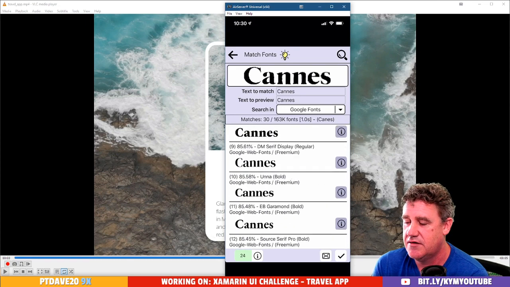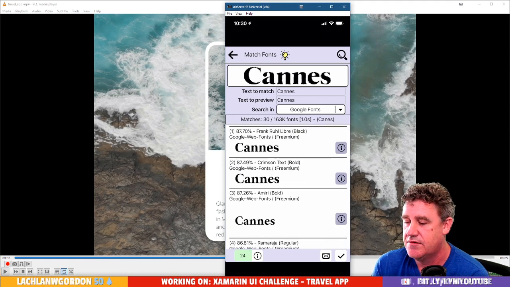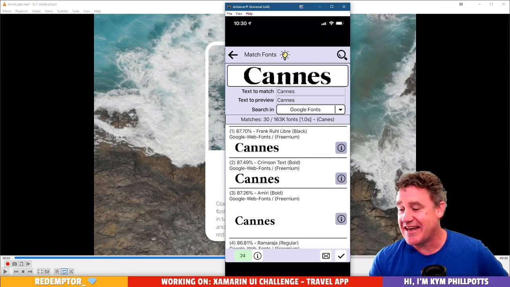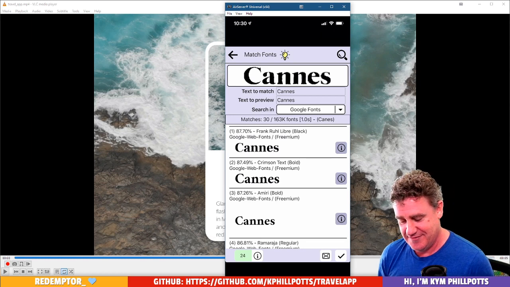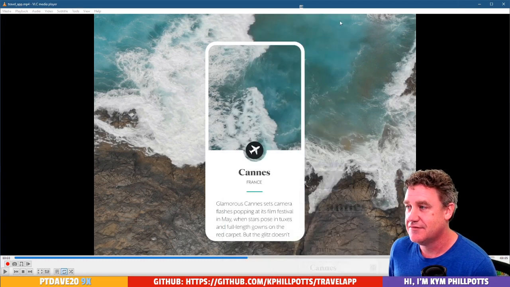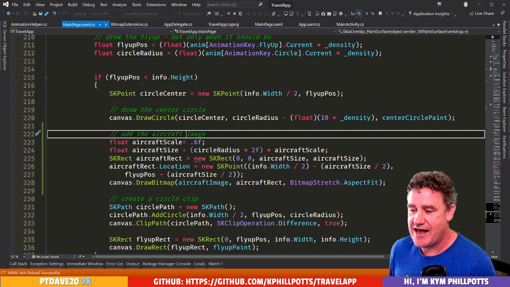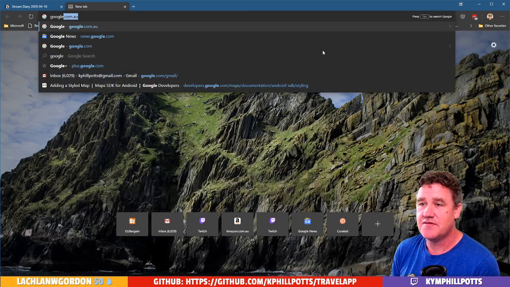Is that a joke, by the way? Is that like saying Comic Sans? All right. Yeah, Rob says that's one of the ugliest apps I've seen in years. It's a terrible, terrible app, but it works. I'd love to write them an app if I had access to their proprietary font matching information. So let's have a look. Google Fonts.